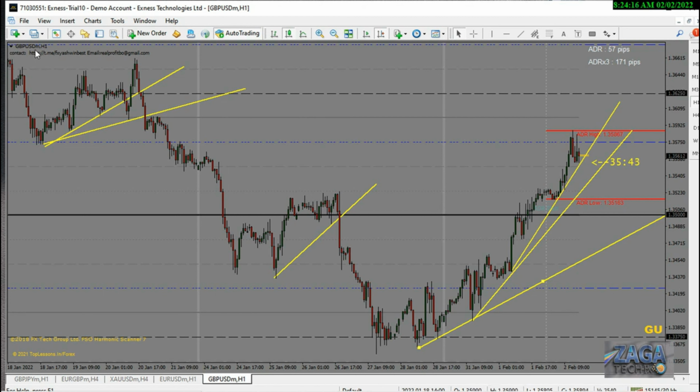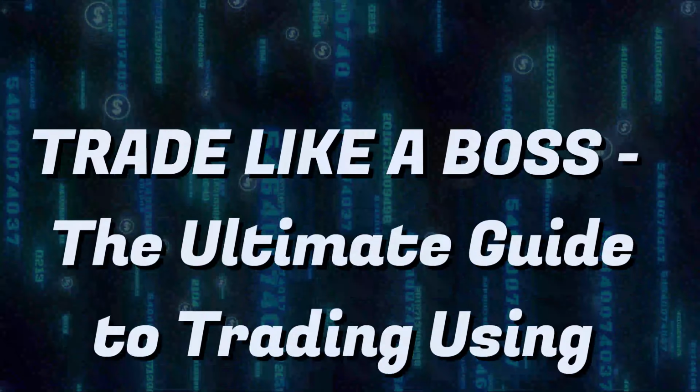This is GBP USD, pounds US dollar. You can also draw that on different currency pairs, and from a higher time frame progressively downward to a lower time frame, so you can capture an opportunity and enter your trade. All right, this is exactly how you can draw a bearish trend line.